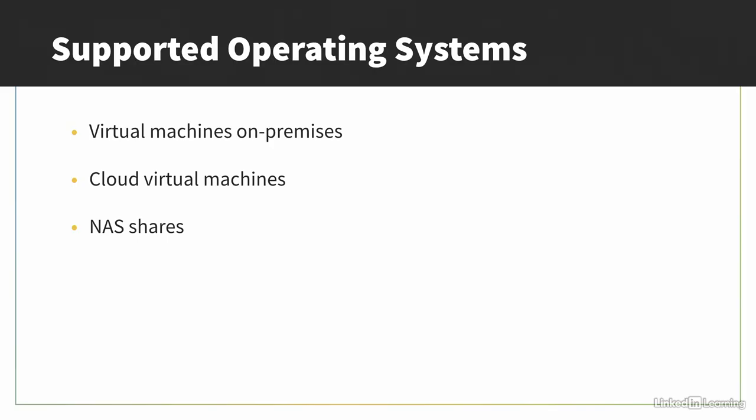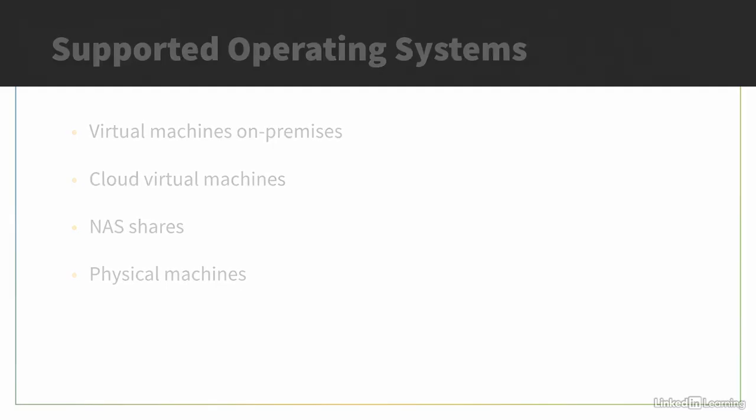And if you'd like to install Veeam onto a physical computer, you can do that, where you can also back up computers that are Windows, Linux, or Mac operating systems. You can use agents installed on each of those computers or servers in order to run the backup. An agent is simply just a small program that allows a trust to be created between the server that's going to be backed up and the Veeam server.